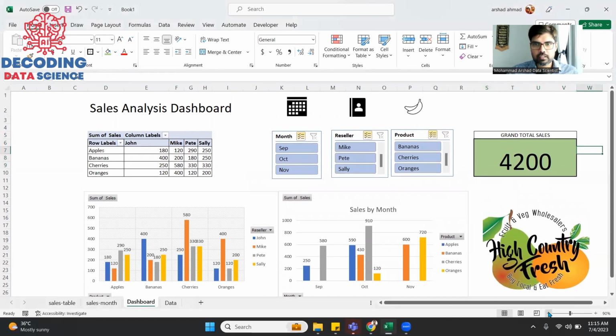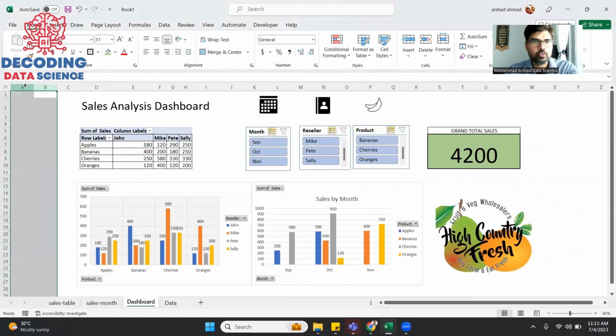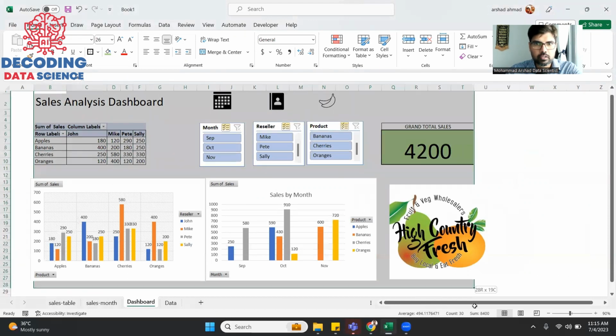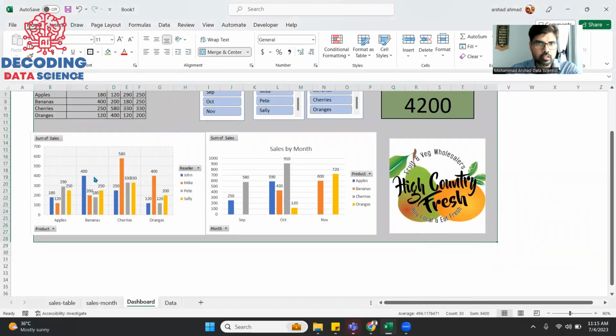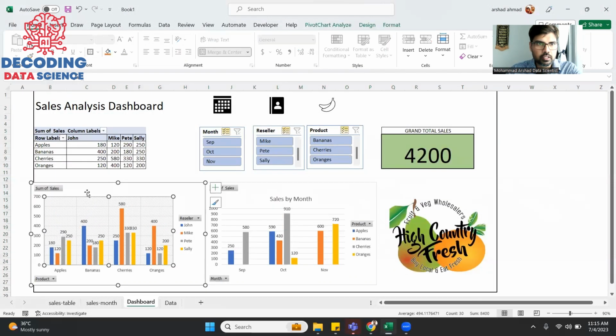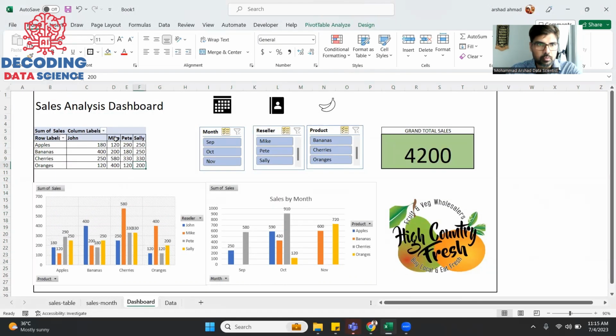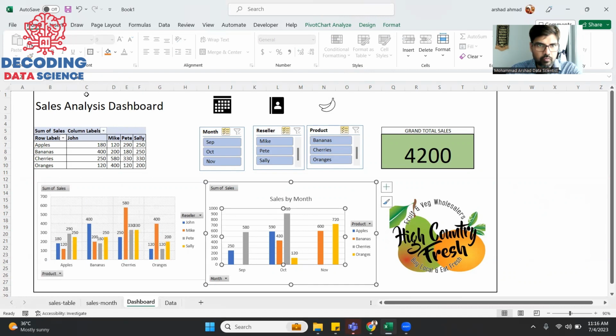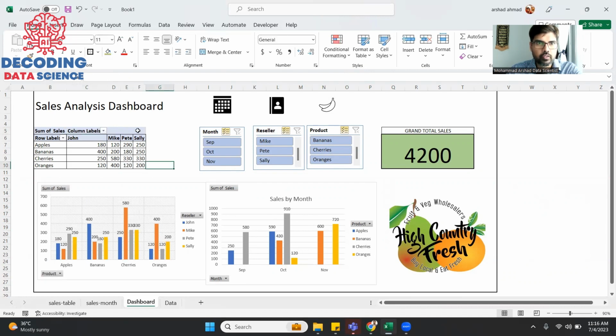Let me make it this. Delete these two rows. If you want a border just like this, thick border outside, and you can slightly reduce this. So it's fine. So this is our dashboard, which is ready.